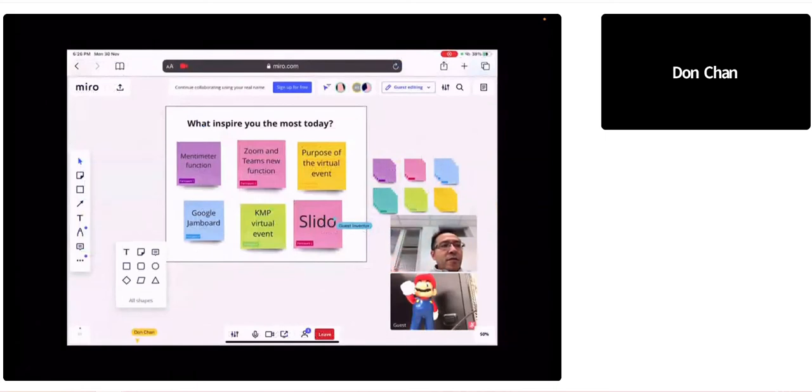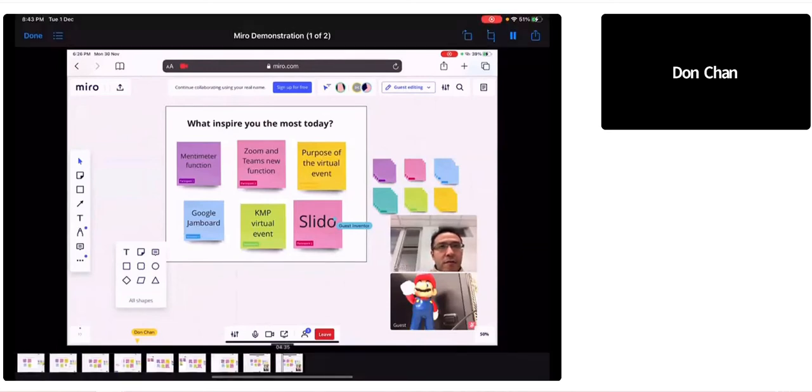Okay, when you see Miro and also my face, that means Miro can integrate both the conferencing tools, just like Zoom and Teams, together with the Miro board. So it can mix a more engaging and wonderful experience with the participants. But bear in mind that the iPad doesn't seem to support this kind of function. It only allows me to use the browser, so it is better to resort to the desktop to do so.